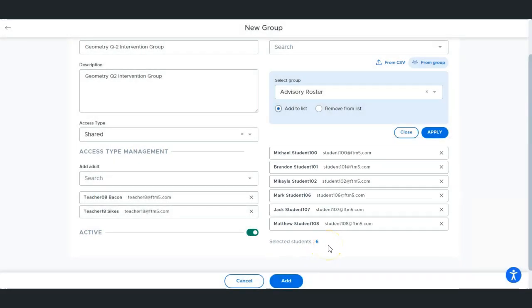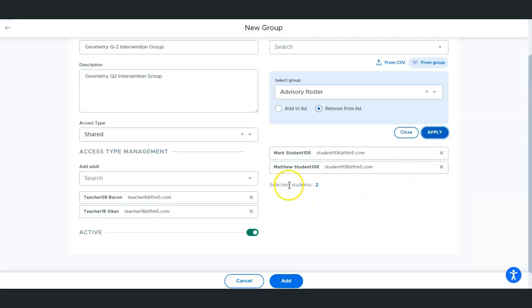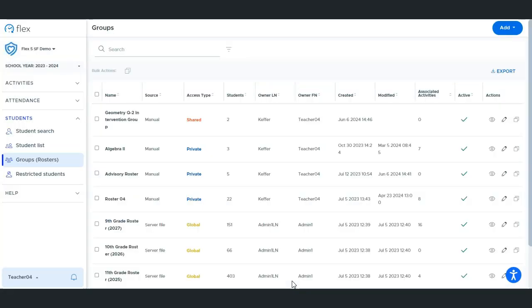If there is a whole group of students that you'd like to remove from the list, you can go back to the Select Group field, find the group, and select Remove from List, then Apply. You'll see the students are removed from the list and the count changes. Once you have the correct list of students in the group, select Add to create or update the group.